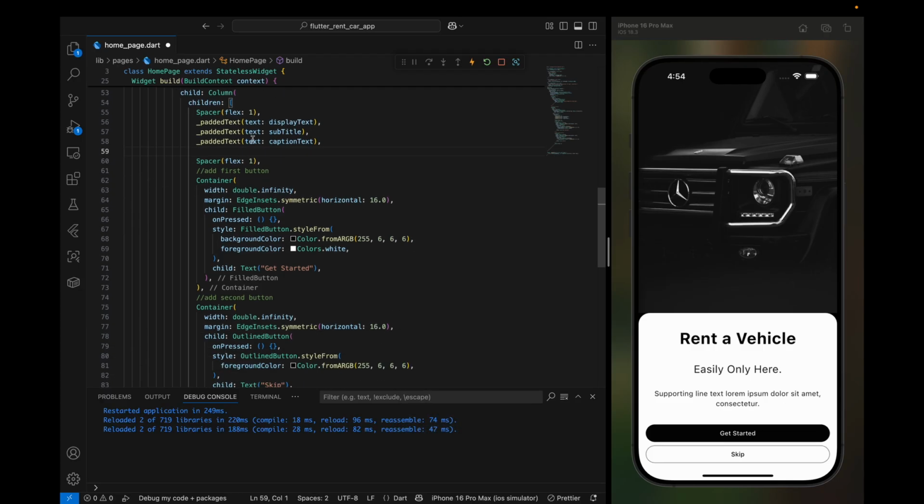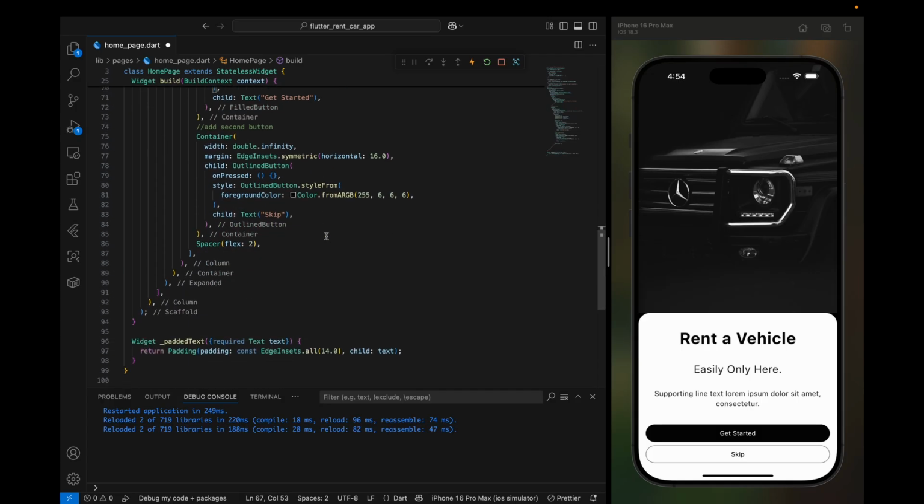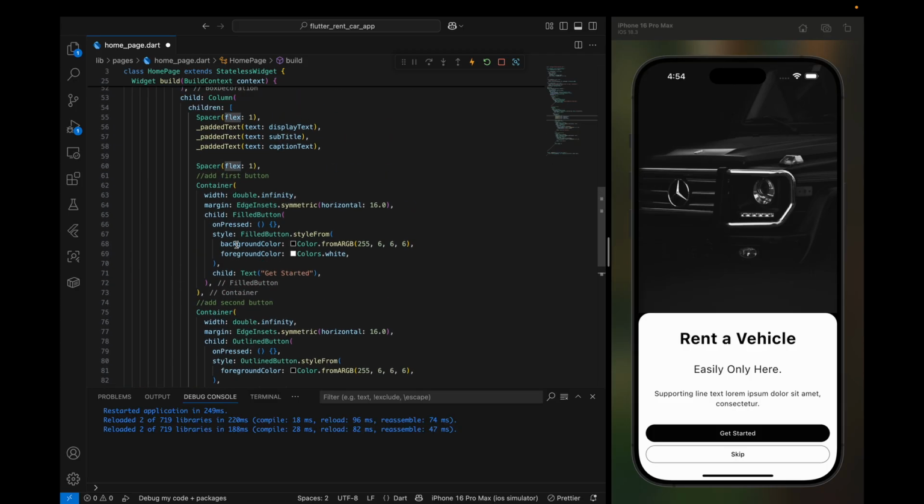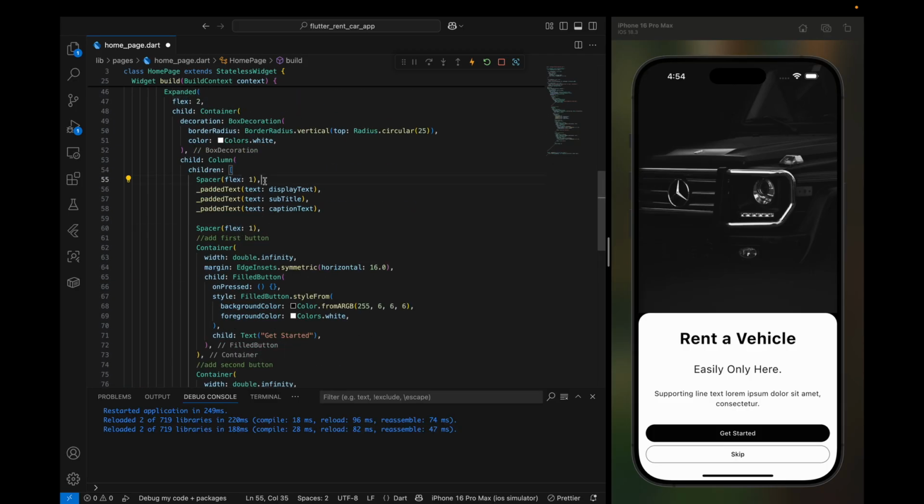Right here, we can also make this spacer widget come from a method. As you can see, we have right here spacer 1, the second one in the middle, and then the last one we still have a spacer, but the difference is in this flex argument right here. So let's do a refactor using a method. So again, underscore to make it private. Let's call this add space.